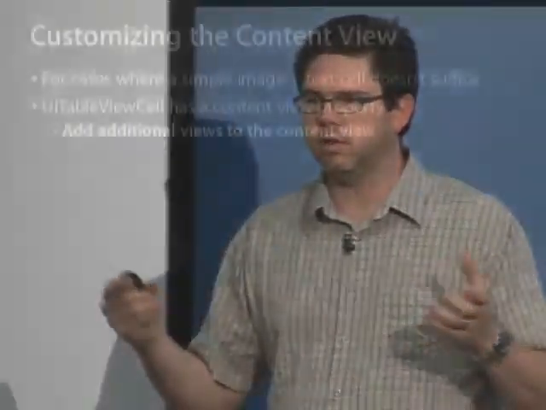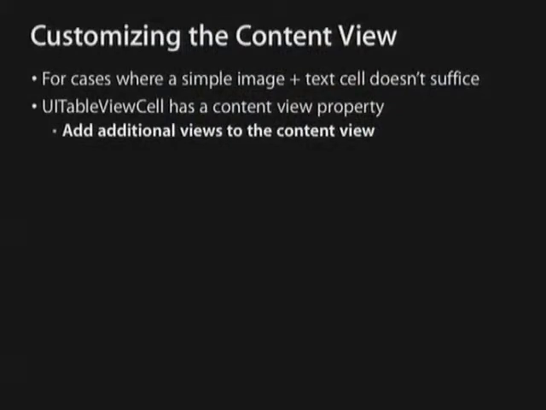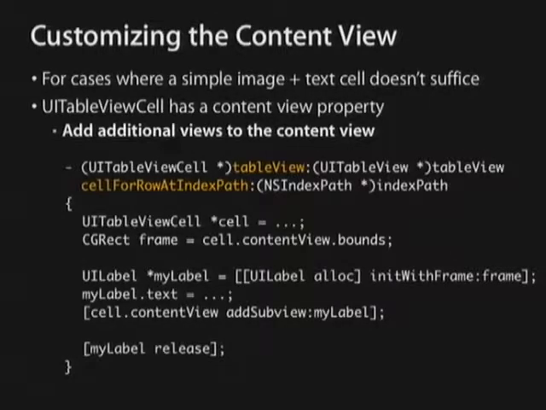So cells also have a view inside them called the content view. This is the region inside the cell that doesn't include things like edit controls on the left and reorder controls on the right and those accessories we saw. And you can add whatever views you want. This is just a standard UI view. You can use the add subview method to add anything you would like. So here in the cell for row at index path, we're allocating a label and adding that into the subview. And we can, obviously, using the init with frame, control exactly where that label is. We can customize its font and foreground and background colors, whatever we'd like.